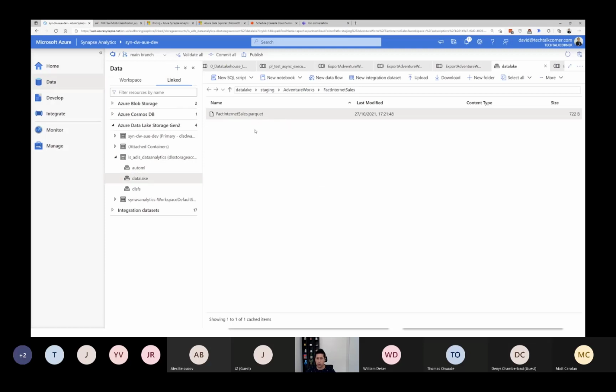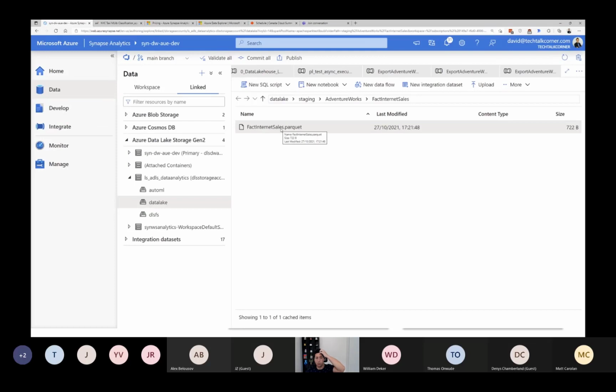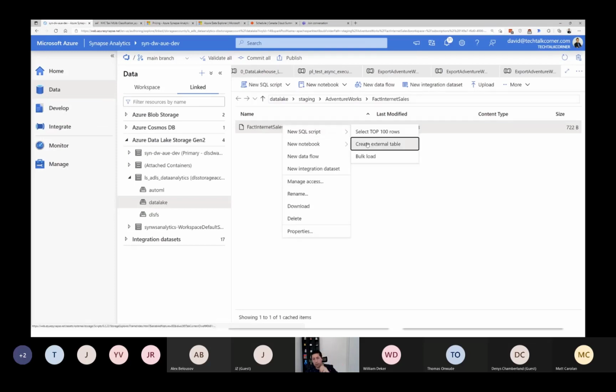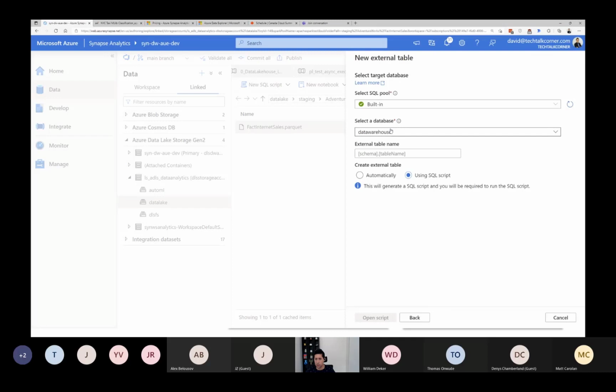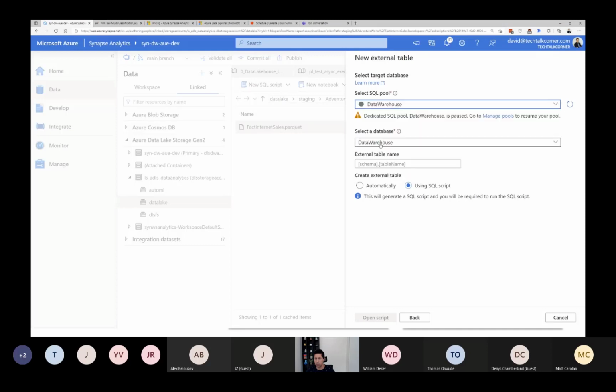Let's say that currently you're loading this file with a copy activity. So what you can do is to easily create an external table in your dedicated SQL pool. Make sure that you select here not the serverless, the dedicated SQL pool.